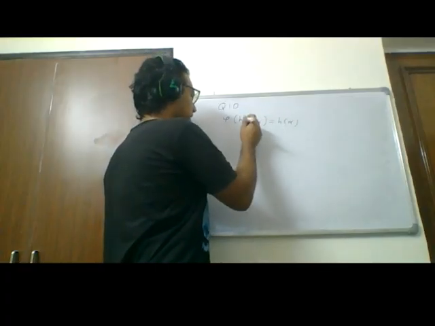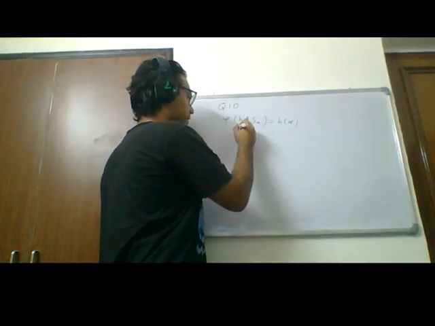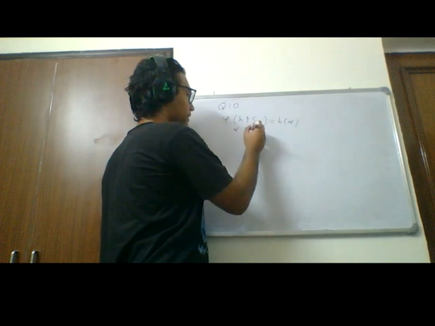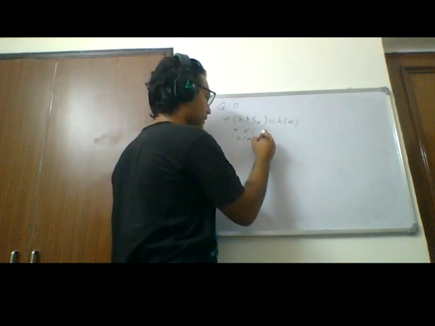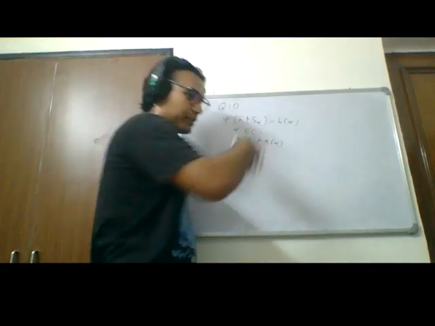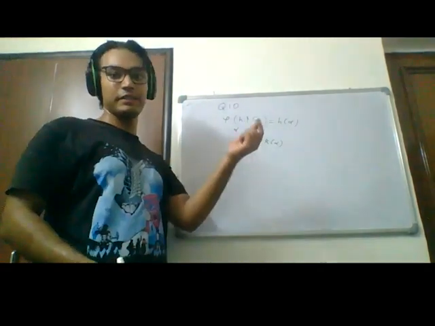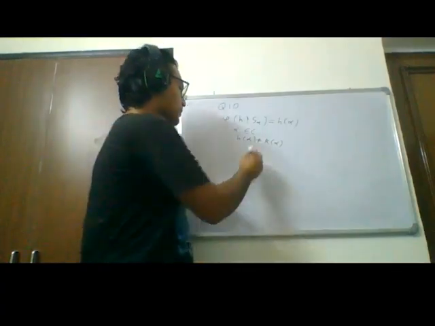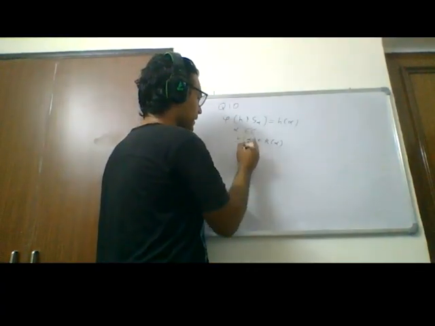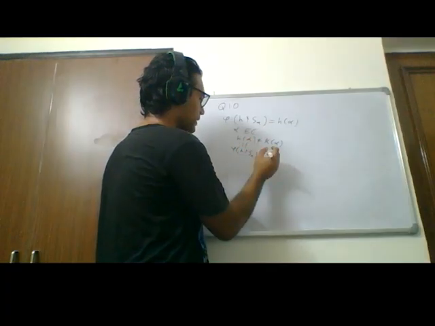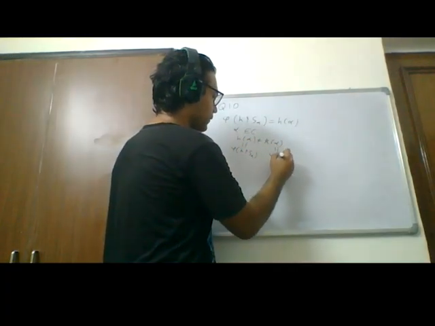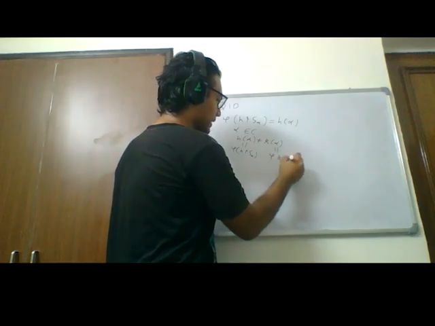So first we have to show that their domains are equal. That's actually the easiest part. So let alpha be the least member of C such that h of alpha is not equal to k of alpha. And of course, there's the nuance of their common domains and everything like that. So what does that mean? That means h of alpha is equal to rho of h restricted to s of alpha, and this is equal to rho of k restricted to s of alpha.